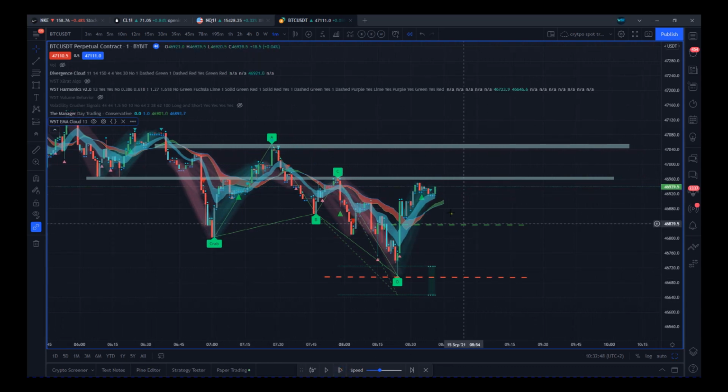You see at this moment in time, we get this green triangle. This is from our crypto trading bundle, and it's our divergence cloud. It's our confirmation for the long, if you like. So that can be changed to make that earlier in the trade. So there are options. You can go very conservative and wait for that divergence cloud confirmation for the trade for the harmonics, which can be changed as well.